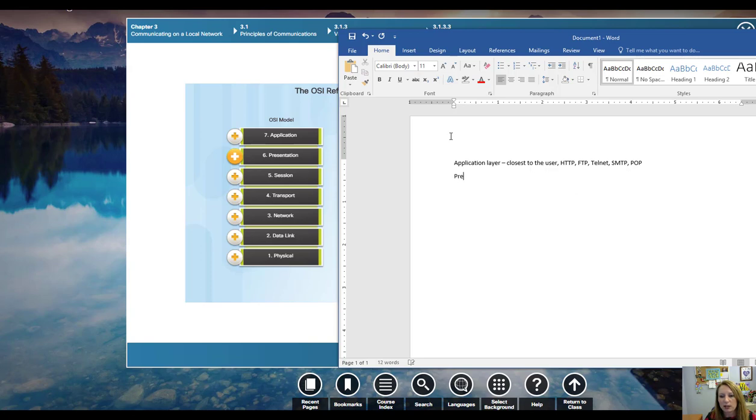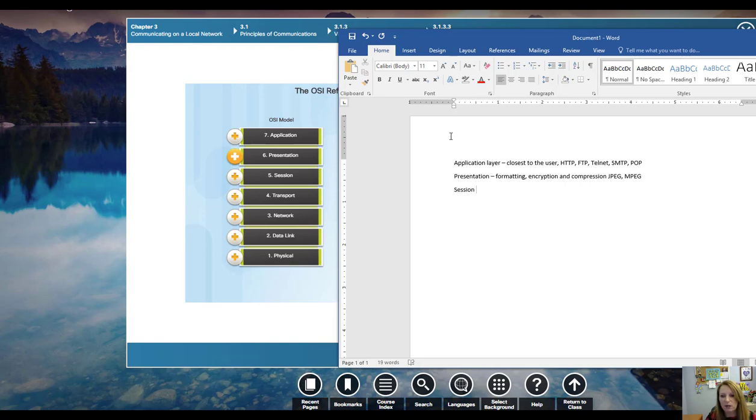Okay. Your presentation layer, again, just remember formatting, encryption, and compression. So protocols that would be used at the presentation layer would be, say, JPEG files or MPEG files for movies. Okay, there's just a couple of the examples. So at this layer, this is where formatting is done as data is sent. When it gets to the other end, if it's been formatted in a certain way, such as being encrypted or compressed, it would be decompressed or decrypted at the receiving end.